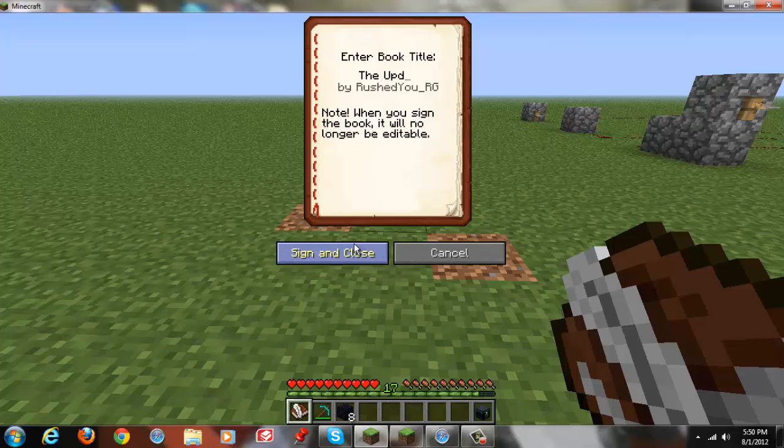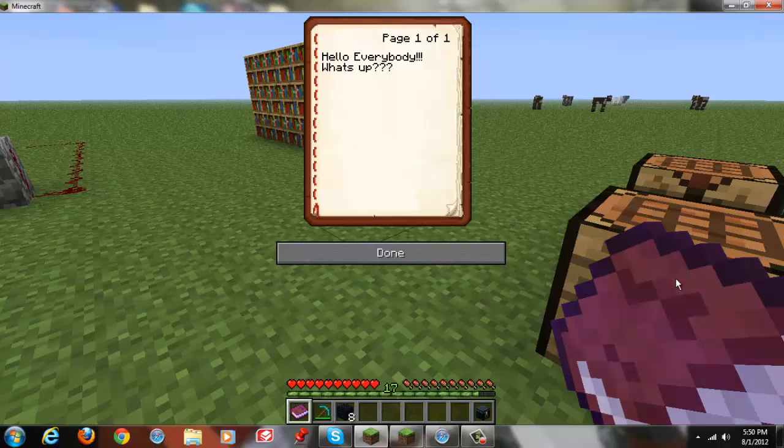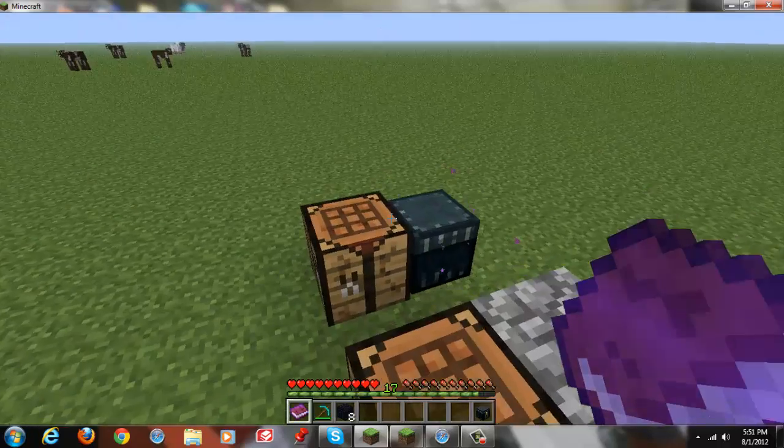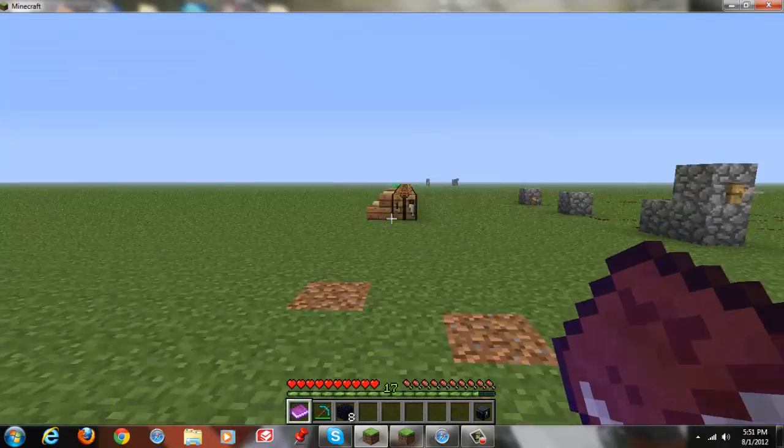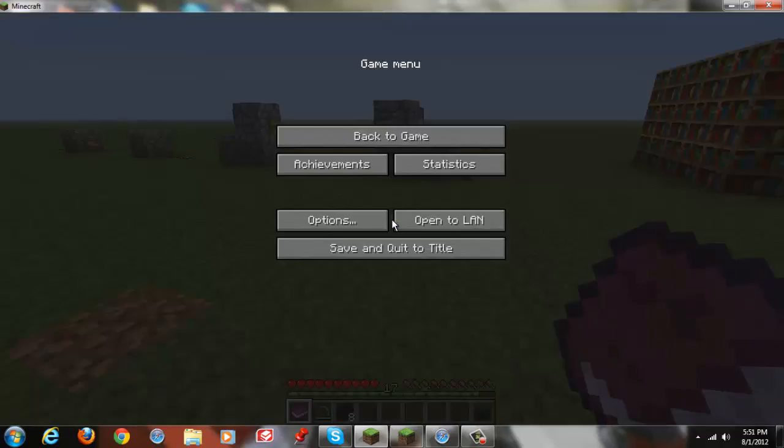The update is finally, the update is cool. The update is cool. Sign and close. And now you cannot come back and edit this book, but when it's finally closed and you're done writing in it, it's already written and you can't go back and write it, and it glows like an enchanted item.